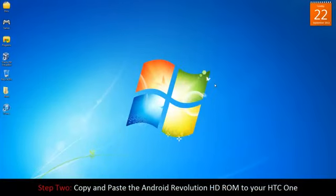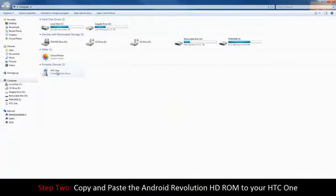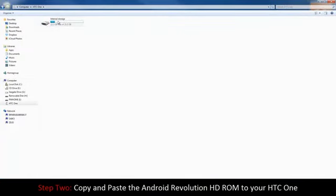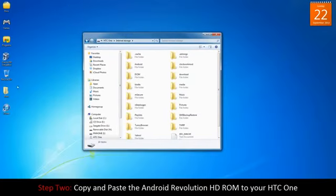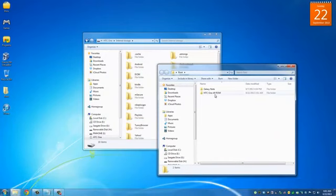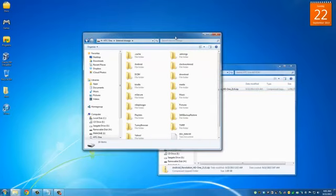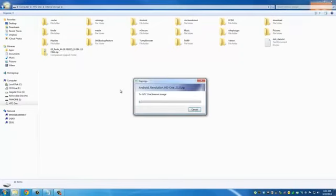Alright, so make sure that your phone is connected to your computer, and what we're going to do is go to the phone. So go to My Computer, and here's my HTC One, and navigate to the internal storage. Okay, and then go to the file that you downloaded, the Android Revolution HD. I have it just saved in my folder here. Go inside and take this whole zip file and copy and paste it to the internal storage of your HTC One.